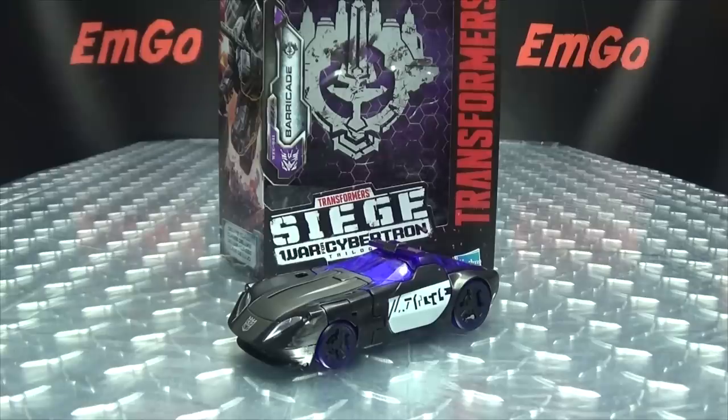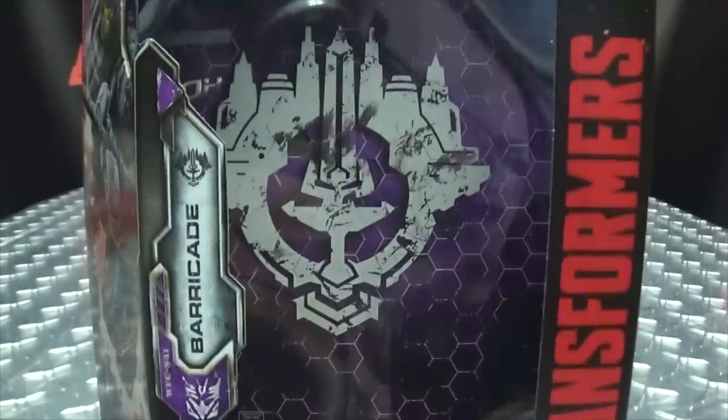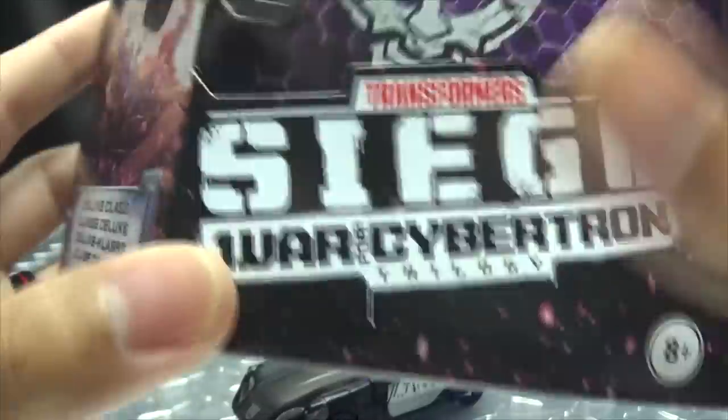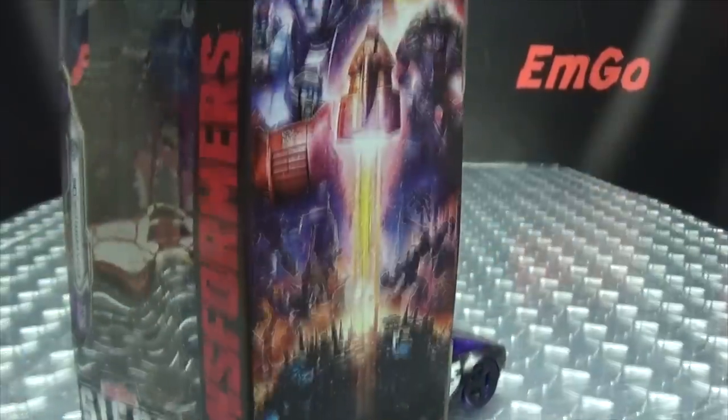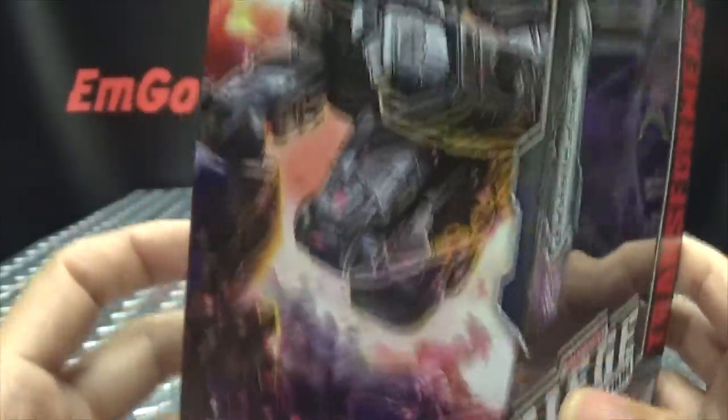Today we will be reviewing the Transformers Siege Deluxe Class Barricade! So here we are, and there he is, and first and foremost, as always, we'll take a quick look at the packaging. As usual, in the back, we have some assemblage going on there. Siege War for Cybertron's name is Barricade Transformers! Inside the box, as usual, the lovely Siege artwork. On the other side of the box, we have some nice artwork there of Barricade looking all mean and nasty and about to do bad things to good people.